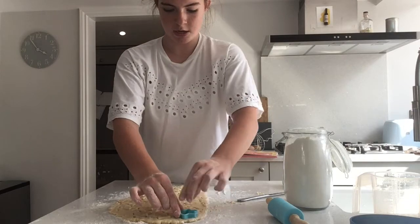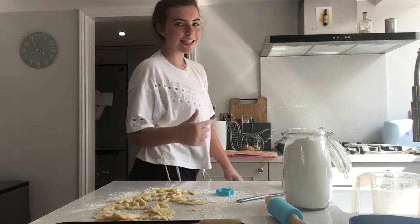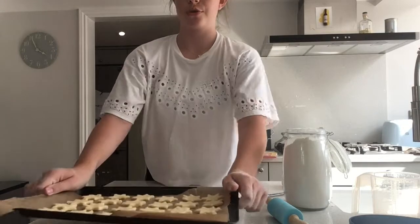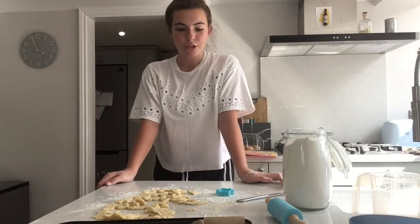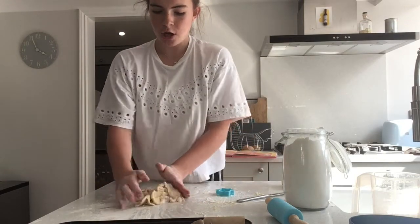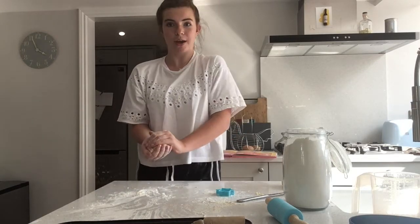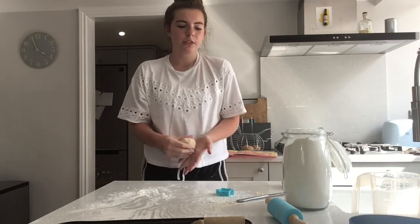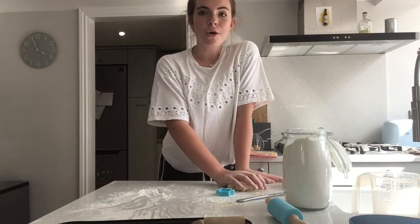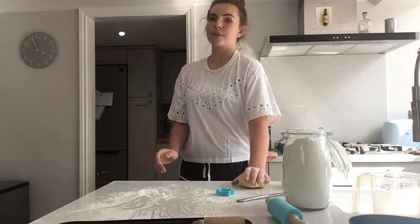You are going to be using a baking tray with some baking paper on it. With any extra dough, just roll it into a ball, reform it, and roll it out again as before. You can do two batches in the oven one after the other, or keep the extra dough in the fridge until you're ready to make your next batch.